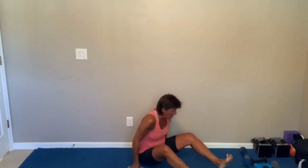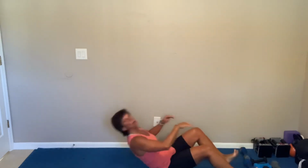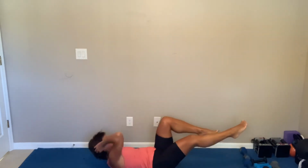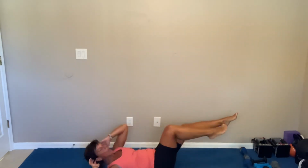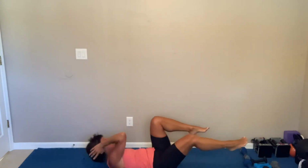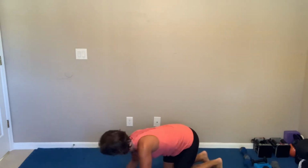Flip it on over. I have a lot of knee sweat going on. Three, two, shoulders off the floor, let's go. So try to stop your knee when it comes right over that hip. Let your upper body reach the knee instead of the knee reach the upper body. Two, and breathe. You know, I'm only yelling at myself since I can't see y'all.